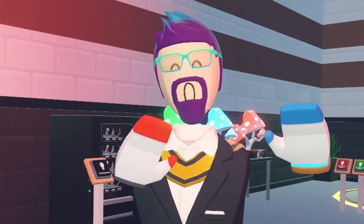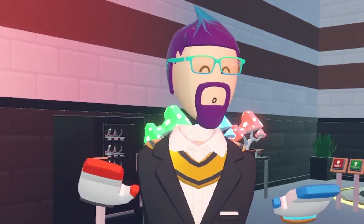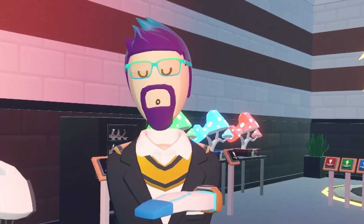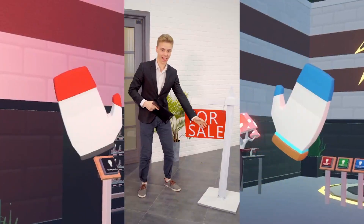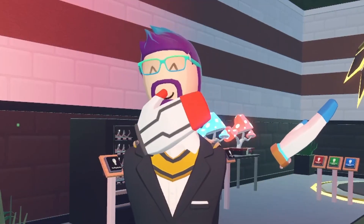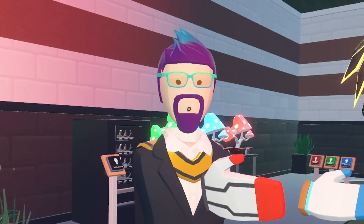Along with the bed, desk, Steve, the posters, and the corkboard — I understand Rec Room wants to give off a dorm room feeling, but it would be cool if we had a toggle button to remove some of these items, because there's valuable real estate you could be using for something else but you can't because there's a bed in the way, or Steve, or the drawers.